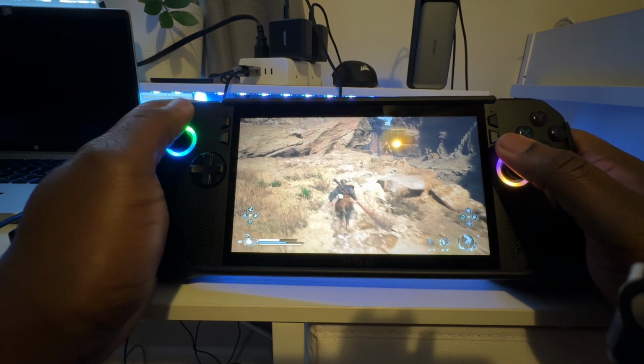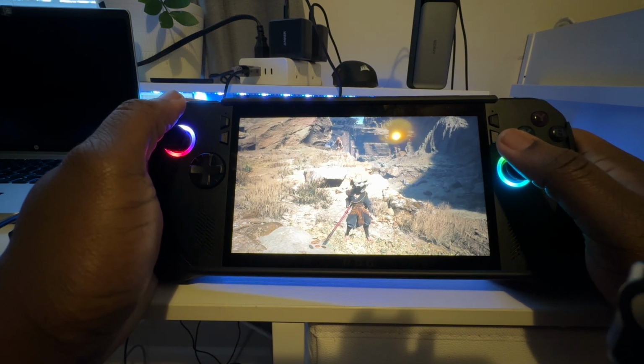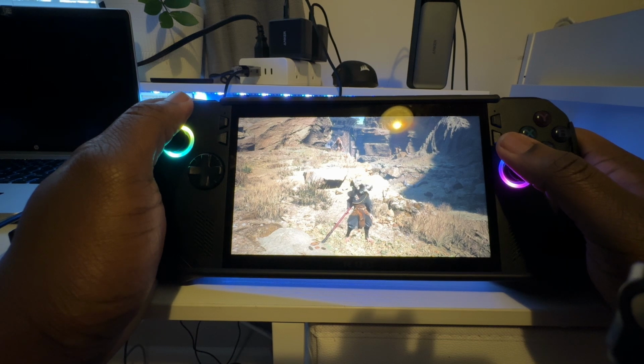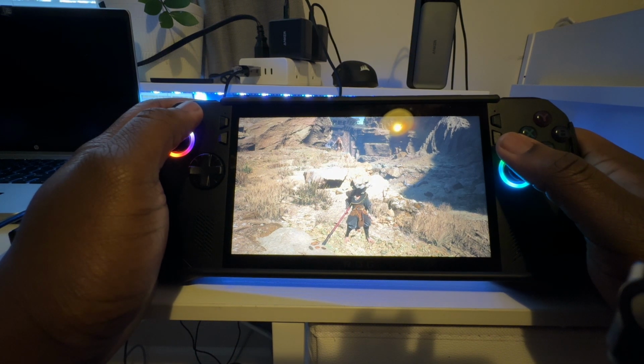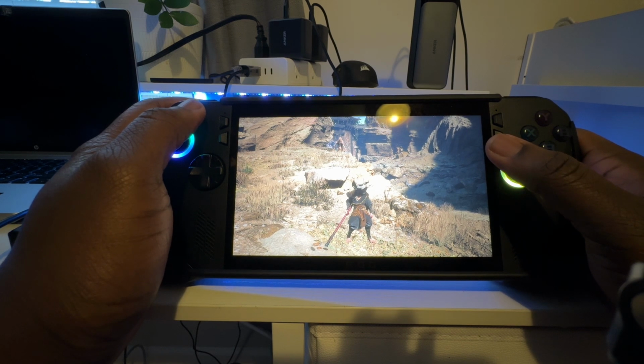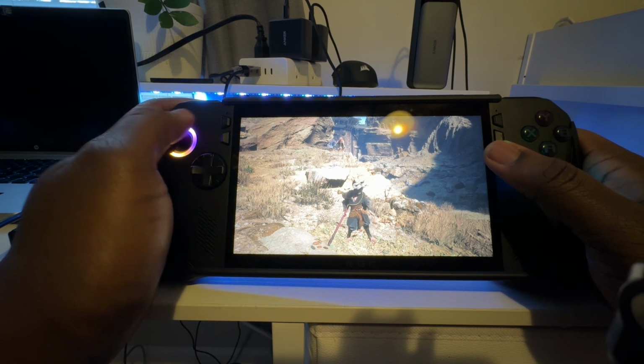But believe me, once you decide to adjust your settings via AMD Adrenaline and try Black Myth Wukong or any other game for that matter, once you set the settings, it pretty much is locked in for most games that you play. Again, if you really want to see your results, it is best to utilize a custom overlay via MSI Afterburner or something like that.